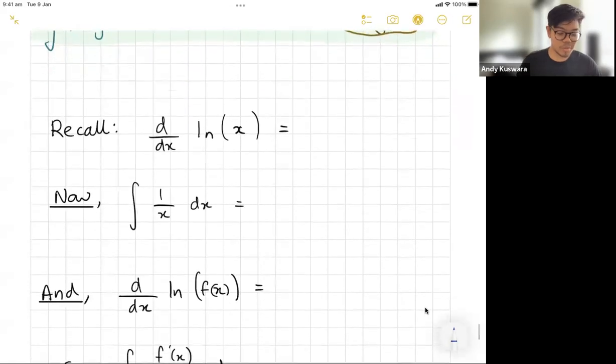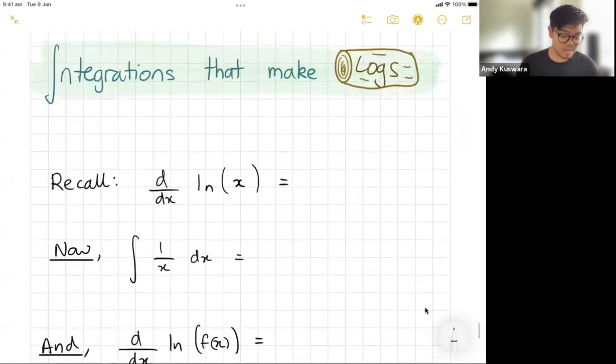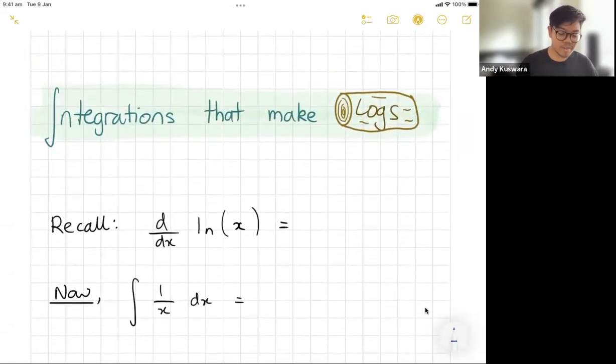Now let's recall a couple things and we're just going to hit a couple examples. Let's recall if we differentiate ln x, we should get 1 on x. So it makes sense that if we integrate something like 1 on x, which is a hyperbola, by the way, or what some people might call a reciprocal function, it just means that it's been flipped on itself. Instead of x on 1, it's 1 on x. Basically, when there's an x on the bottom, it's just going to become ln.